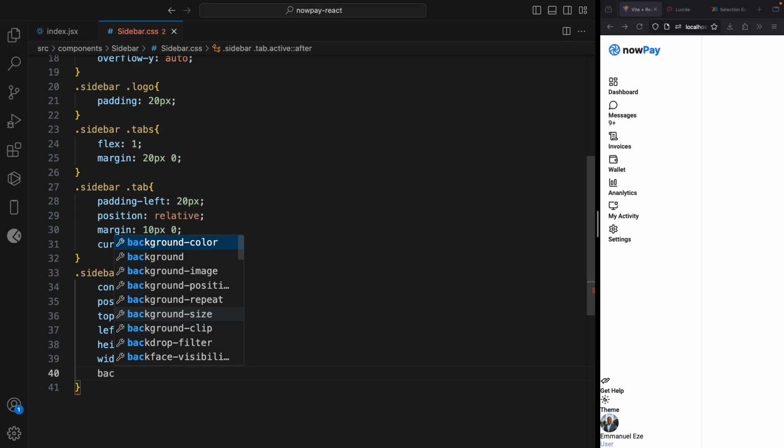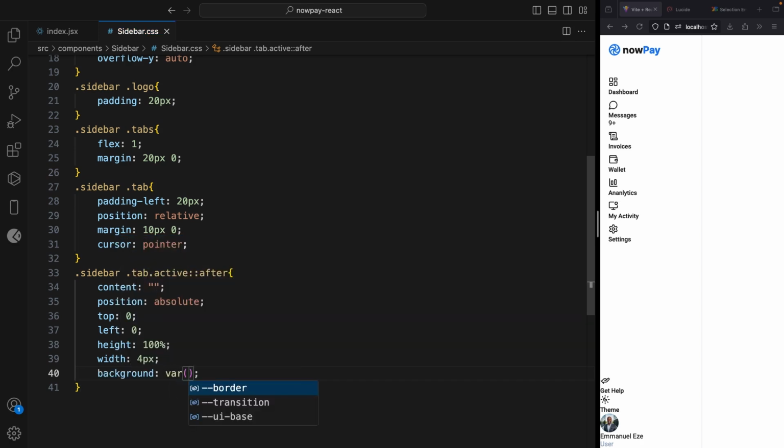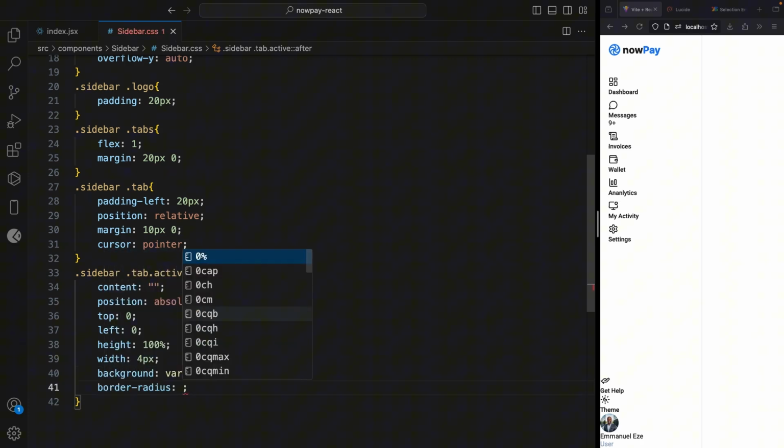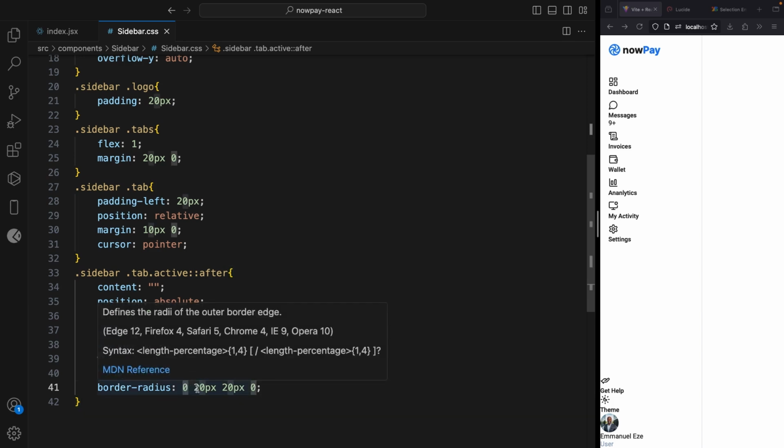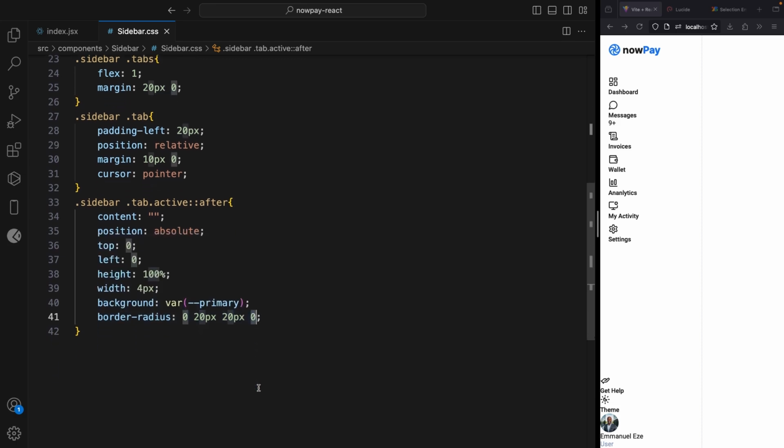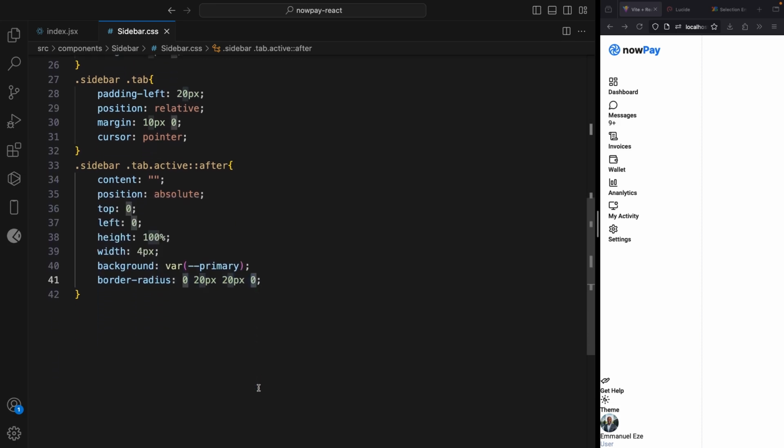Let's give it a background of primary, and let's give it a border radius of, let's say, 20 pixels here. So this is your top left, top right, bottom right, bottom left. All right. So that is cool.